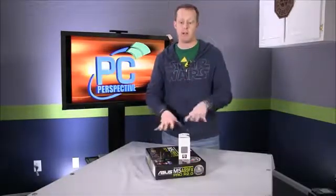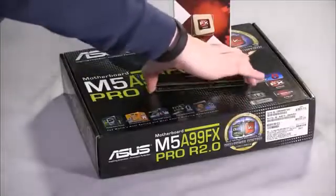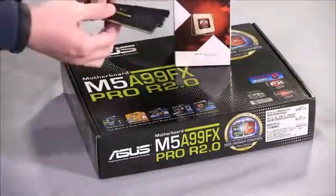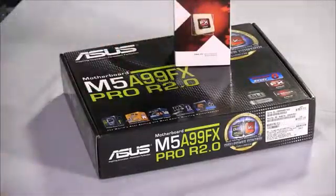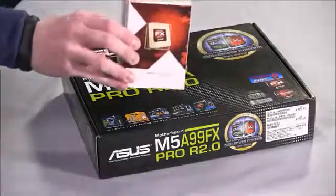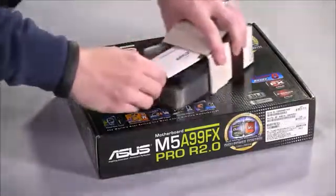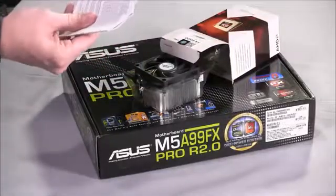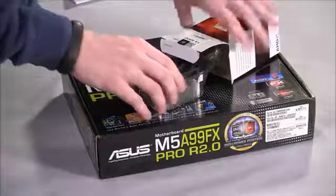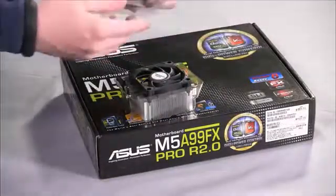So we've laid out our processor, memory, and motherboard here. We're going to go ahead and unbox them and demonstrate the process. Usually your memory will come in a blister pack. This did not, because we happened to take some that was still sitting around. We've got our retail processor here, so we'll go ahead and open that up and show you what you get inside the box with that. You've got some instructions there, lots of different options for how to install processors. This is a pretty generic guide. Toss that out of the way.